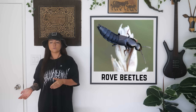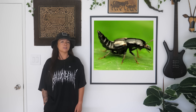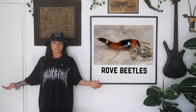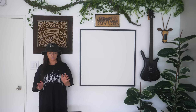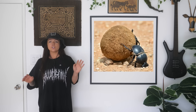Next, stage three: the predatory beetles — rove beetles and carrion beetles. Rove beetles are pretty unusual-looking; they've got really short wing covers, or elytra, which is quite unusual in the beetle world. They're in family Staphylinidae, which has 66,000 species. They've been around since at least the middle Jurassic, like 170 million years ago. They show up at the scene once the maggots are well established. To put 66,000 into perspective — there are fewer than 7,000 mammal species. Beetles are absolutely off the charts.